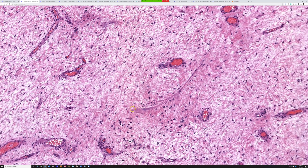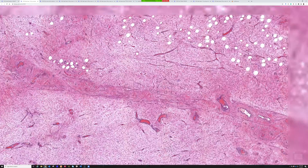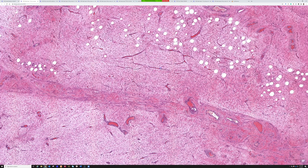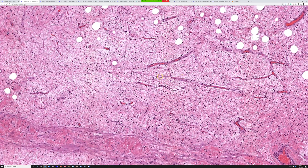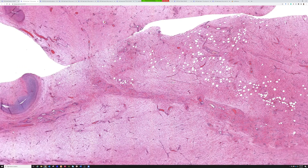Here it is right here — this nice thin wisp of pink spindled cells swirling out into the loose background. This tumor is of interest because Dr. Laskin, one of your amazing faculty, wrote one of the seminal papers about this entity and has published about multiple entities we're going to look at today. He's here in the audience, which is always a little nerve-wracking when the person who described an entity is sitting there while you're giving a lecture — hopefully I don't make any huge faux pas.